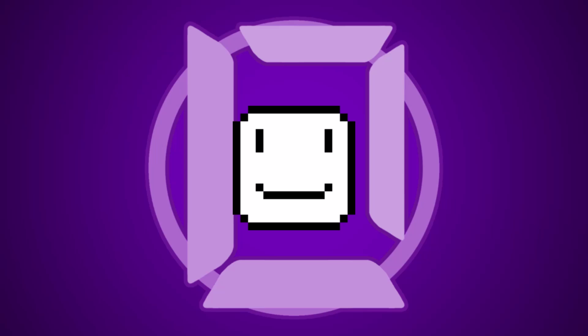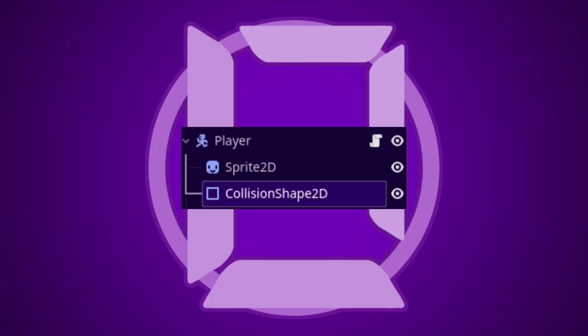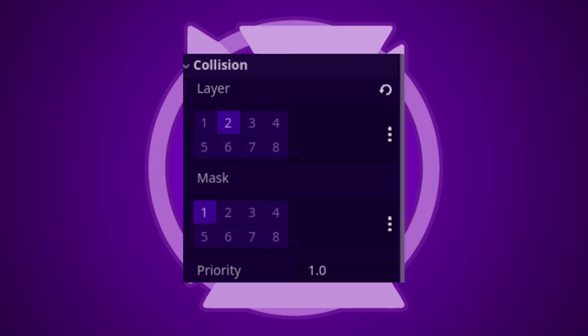Once I've done setting up the folders, the first thing I did was create a placeholder sprite, which would be a white square with a face. This would be the player as a test. I then created a character body 2D and called it player. I then started to add all the nodes I needed, such as the sprite 2D node and the collision shape 2D node. I also ensured that the player's collision layer was set to 2, since that would be the player's collision layer. I called the layer player and called collision layer 1 level for the level collision.